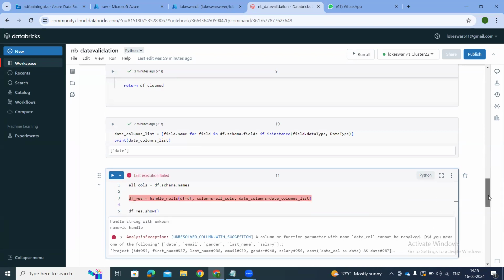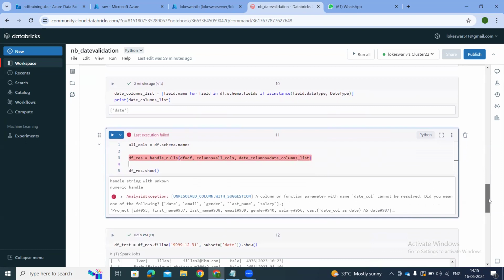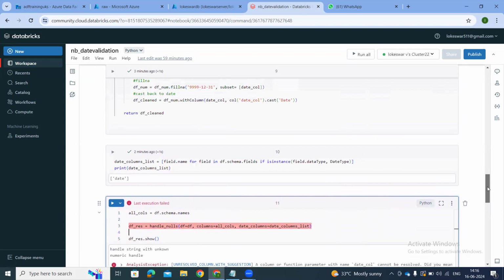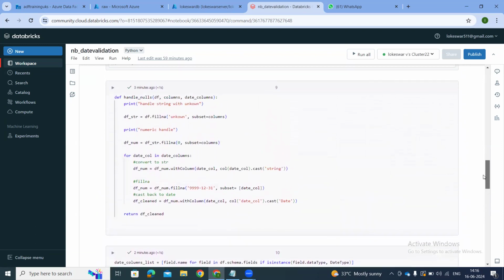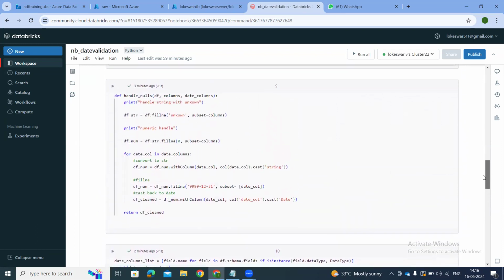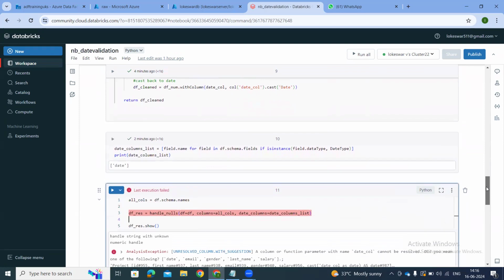So we got some error. Let's see what it says. A column or function date_col cannot be resolved. Do you mean date, last name or salary? Some sort of mistake has happened. Let's see how to resolve this. The date has come into the picture, and we have the date column as well.